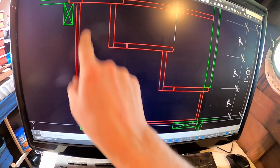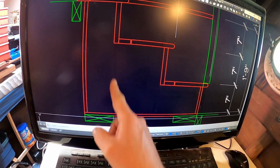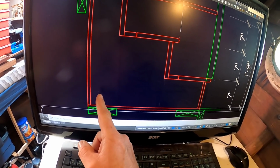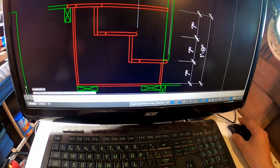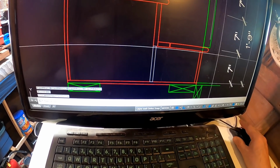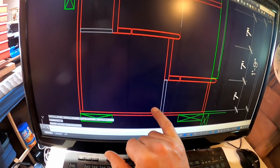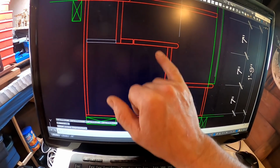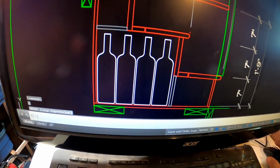Now I have to consider how I'm going to subdivide the storage area below. Originally I was just going to put straight partitions down between the three steps, but this makes this one very tall, not very useful partition. So I think I'm going to subdivide it like this. If I just go back another step here and zoom in, you can see that I've added a partition dividing this section from all of this, and then just a small partition which will make this just a little locker here, making this a rather large useful space.